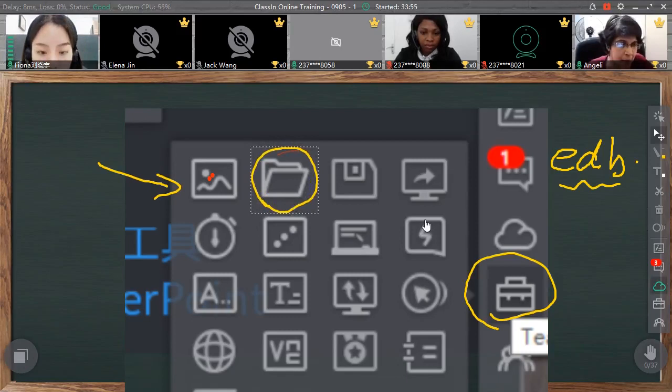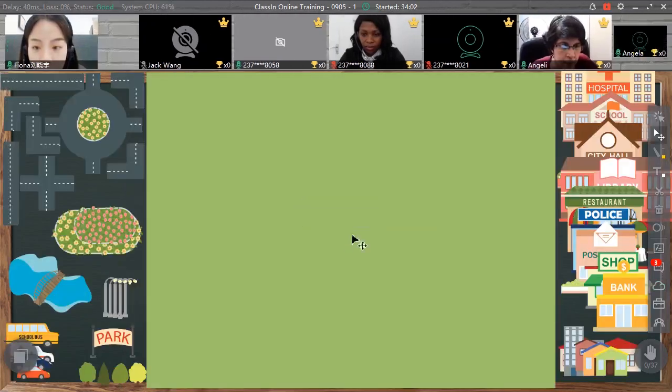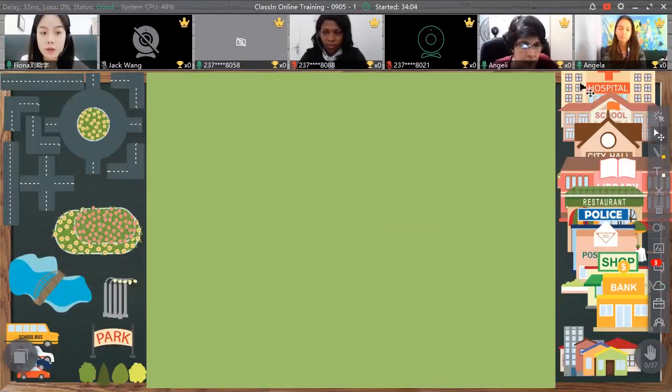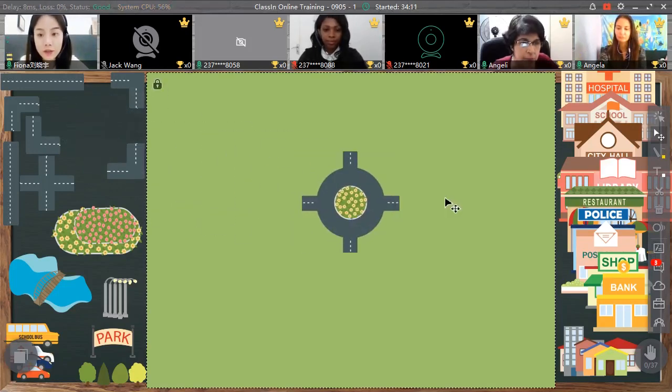Actually, I prefer to show you guys something we made before. For example, this one. These are the materials we made before, and we're going to talk about transportation. We just invited the students, especially Angela and everyone on the stage.